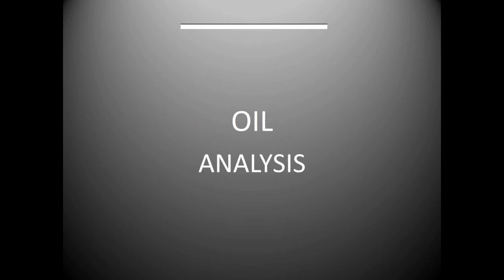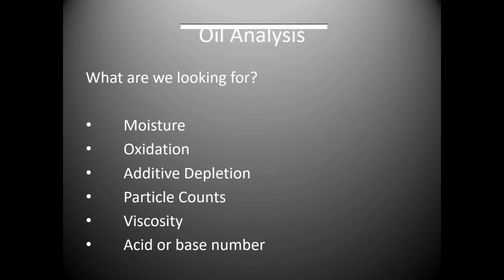So let's first look at one of the technologies here, oil analysis. So what are we looking for with oil analysis? Well, as we pull our oil samples, we're looking for moisture, because moisture is one of the things that cause our lubricants to change into a compound that's not a lubricant anymore. We want to know if the oil's oxidizing. Remember in our previous training, as oil oxidizes, the pH goes up, the oil becomes a compound that's not a lubricant anymore, and it's going to cause our component to fail earlier.